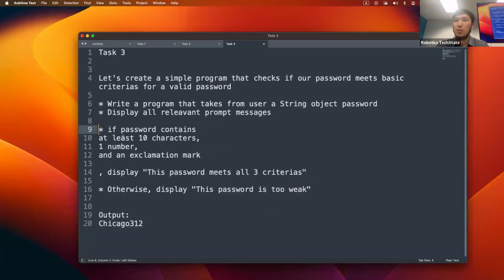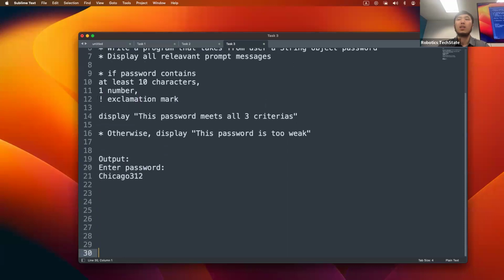So if the password contains at least 10 characters, one number, and this exclamation mark, then we can display this password meets all three criteria. So enter password.